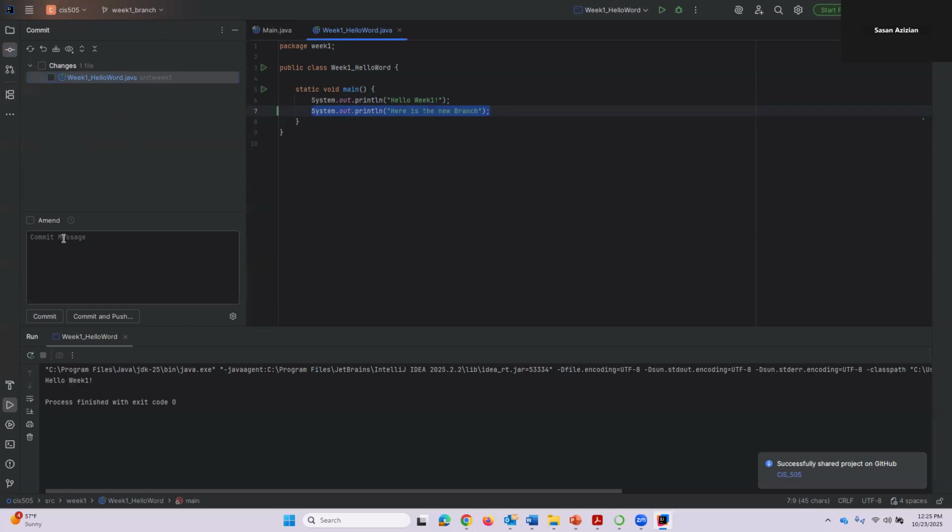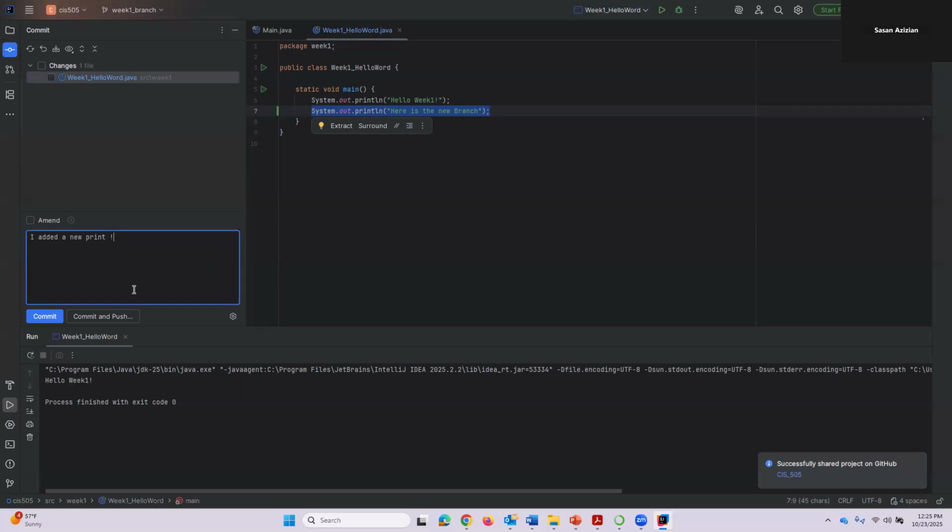So I go here. I add the comment: I added a new print. And then if you commit, just this new line is added in your local repository.